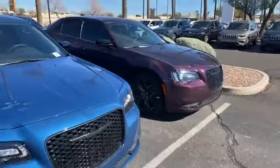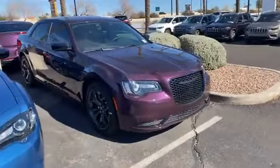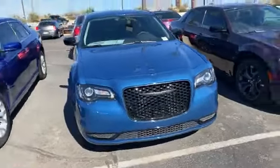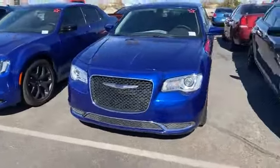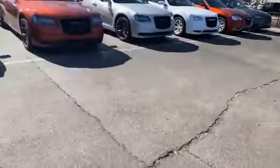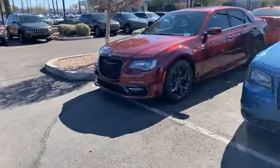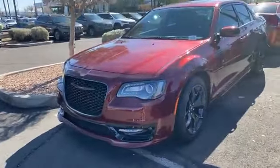They even got the hell-raising colored one. I don't know what they call it in Chrysler, but this is like hell-raising in Dodge World. This is called Frostbite in Dodge — that's called Indie Glow Blue. They even got this one right here with a little sports package on it. Look at this. This looks kind of aggressive — look at that body kit on it.